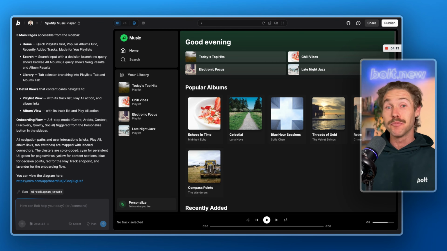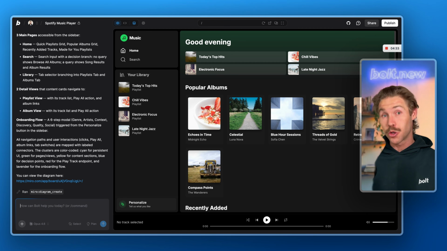Looks good. One of the beautiful things about MCP connectors is that they enable a two-way communication between the Bolt agent and the external source that you're communicating with. Not only are we able to send information out from our project to the Miro board like we saw before, but now we're going to draw information in from the Miro board to the Bolt agent's context.